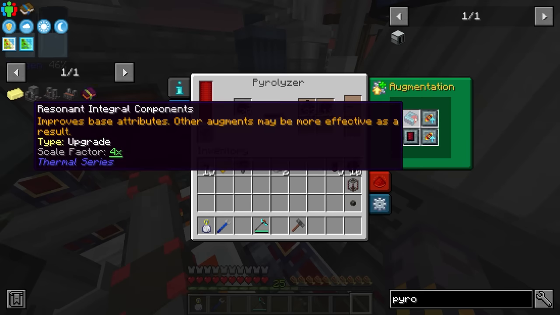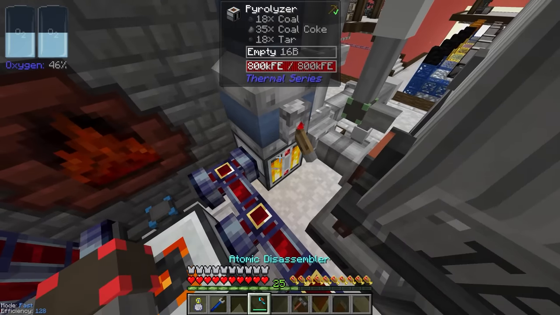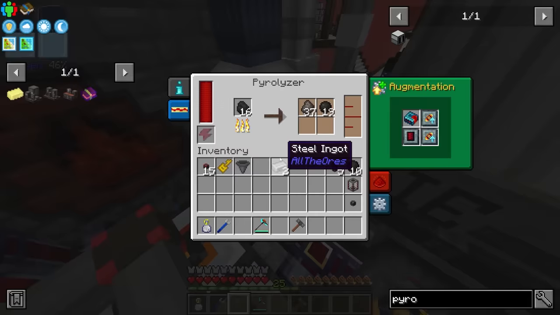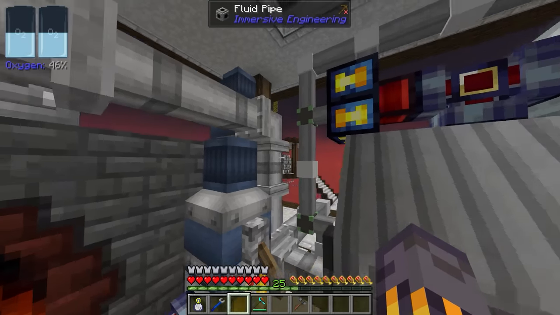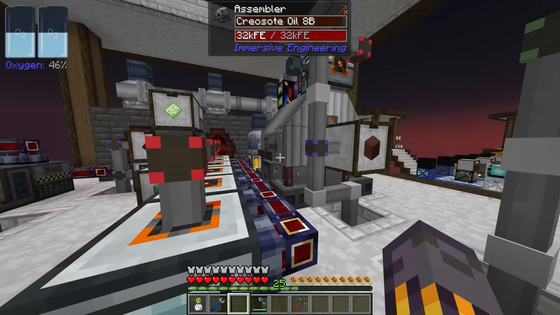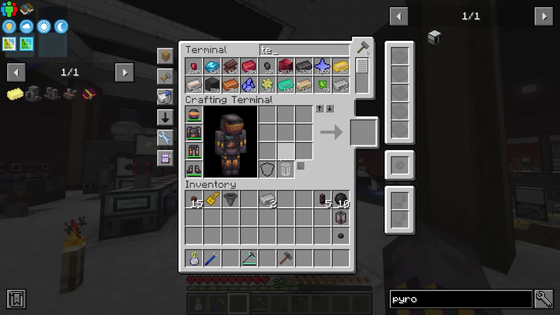But of course, you can make it much faster than a coke oven with the integral components, the flux linkage amplifiers, and of course, the time in a bottle. We've then got just a pump here that pumps out the liquid. And I used this pump just because we already had these pipes here. And I don't think you can pump fluid ducts into fluid pipes from Immersive Engineering. Either way, that increased the amount of treated wood that we were getting, and it also increased the amount of cold coke that we were getting to the point that we now have a few hundred of every single tier of technium.